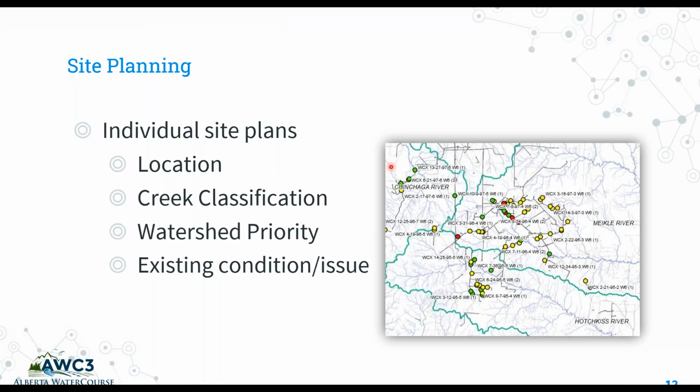So site planning, the key about the higher level planning is you should look at it from a larger perspective. Instead of looking at each individual creek and thinking about fixing each individual creek, can you change an area to reduce the amount of crossings in that area? When we go into site planning, a lot of this information comes from the inventory you've collected.